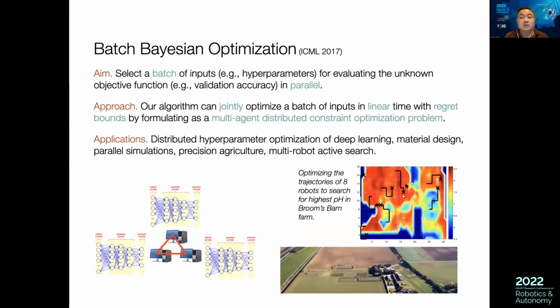The question, of course, is whether you can coordinate these robots in their paths so that they can very quickly find out where would be the spot with the highest alkalinity. In this line of work, this is what we call batch mode Bayesian optimization, where you need to coordinate a batch of inputs so that in every round, they don't waste their effort sampling the same location. So it is very useful in multi-robot active search, especially for hotspots.